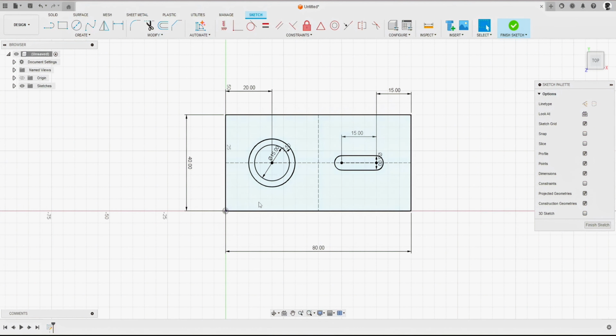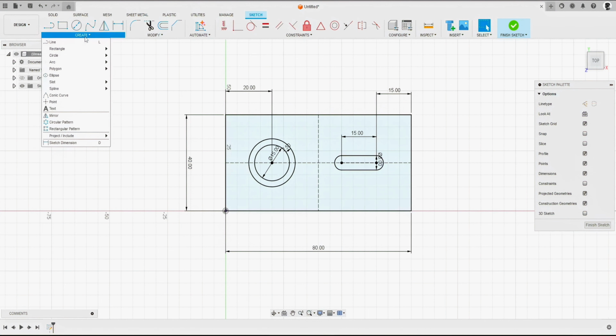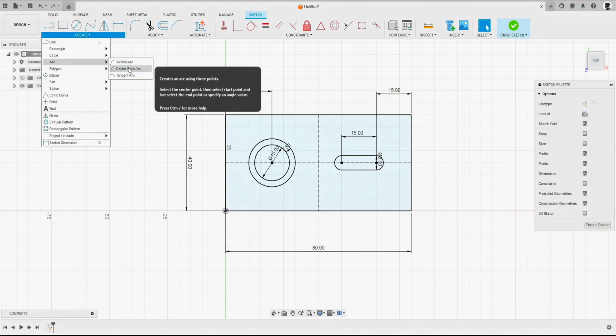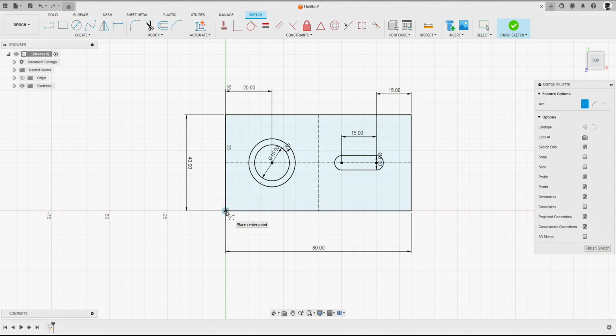I want to add in this arc down here from the creation tools, arc. In this case, I'll go for the center point arc. I know my center point is defined here. I know the first point is defined on this vertical line at a distance of the radius, which is 12.5 mil. Then click once, making sure we're snapping onto that vertical line. Draw the arc around and then snap onto the horizontal line here. Our arc is in place.